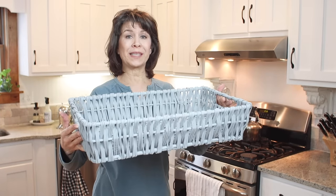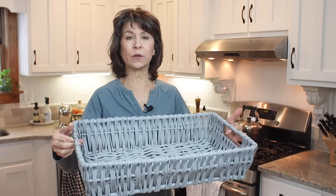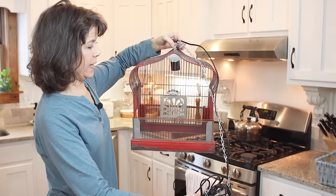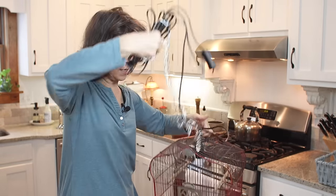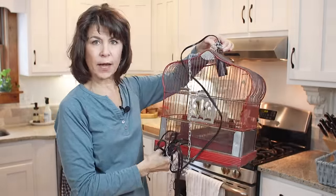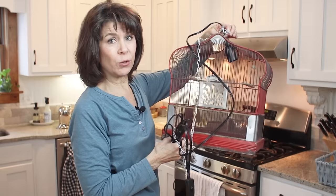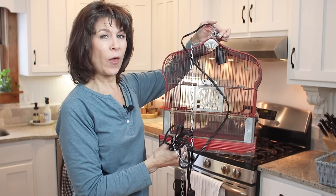First up was super simple — just this basket. I think I paid about a dollar for it. It's a really nice wicker basket and I just wanted to freshen it and make it my own. This is going to be a wonderful storage basket in my bathroom for all the stuff you need in there. The next thing is this hanging birdcage lamp, which is going to go on my front porch with an Edison bulb. I'm going to wait until I do a little spring refresh of the front porch, so stay tuned. For now I'm keeping it in my craft room until the weather warms up.